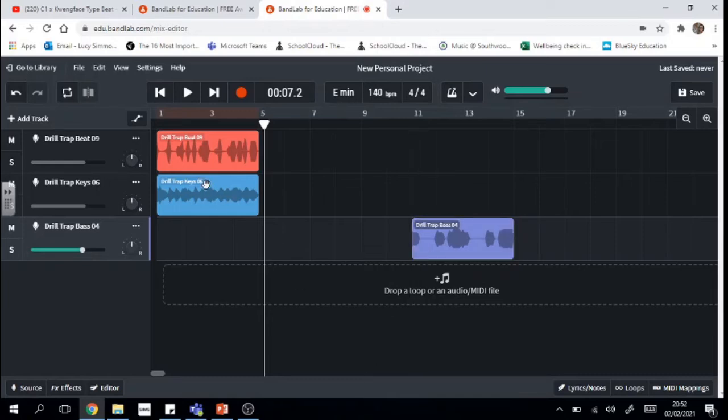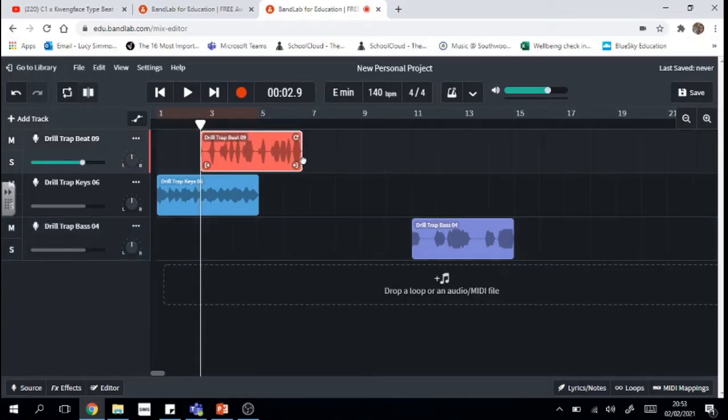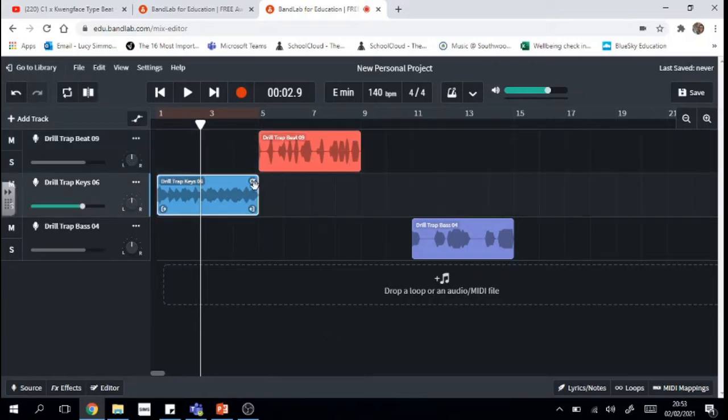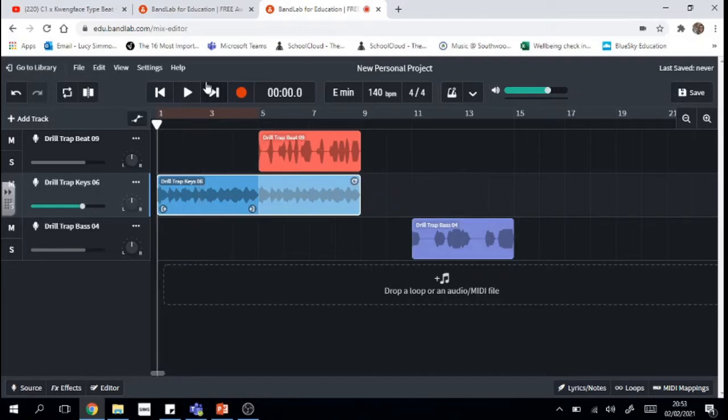There we go. So let me just remind myself of those keys. Yeah, I think I'm going to start with just my keys on their own. So I'm going to move my drums a little bit later. And there's a magic recycle button here, and this means I can loop the loop. So I'm going to repeat this little bit of music just by dragging it out. So let's see what those two sound like together.